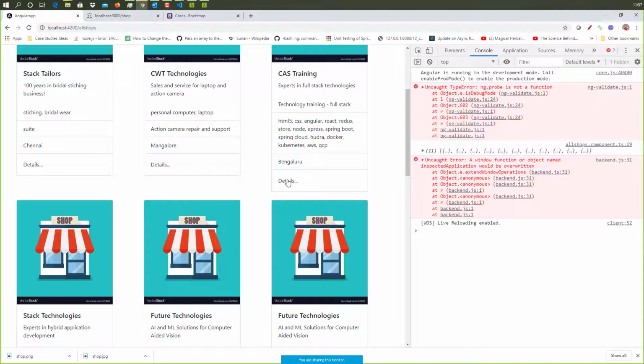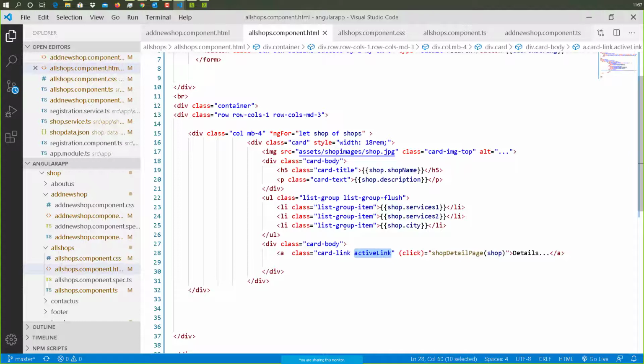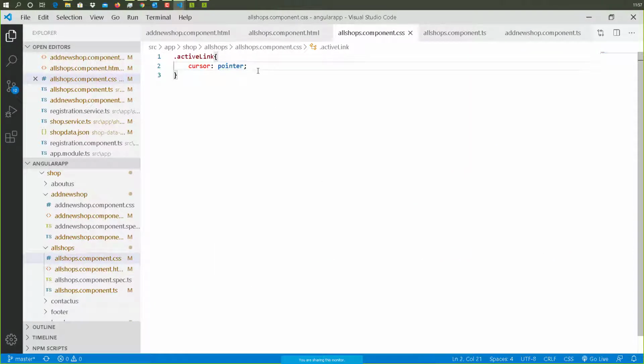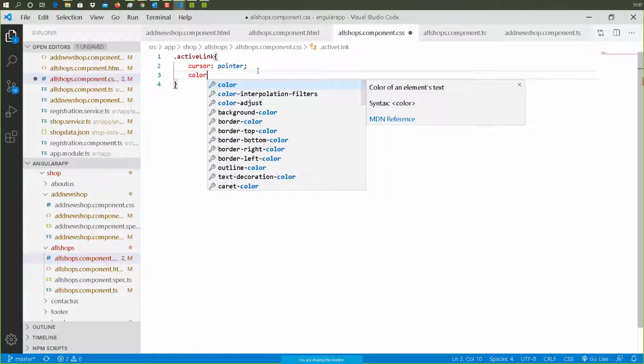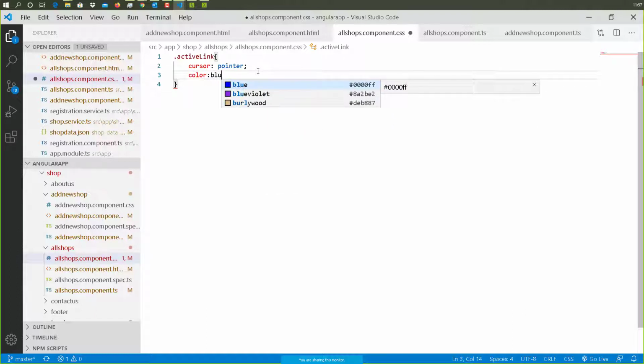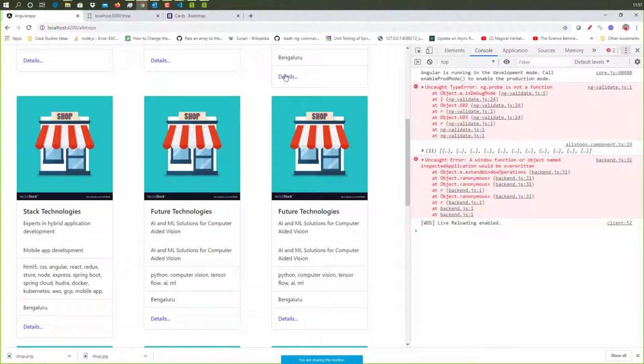We can also change the color of the same. Color, initial color is, let's say, blue. Makes sense? And if you go and take a look, you can see it is blue now, right?